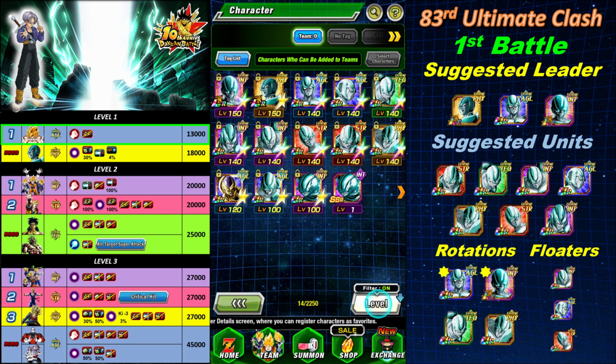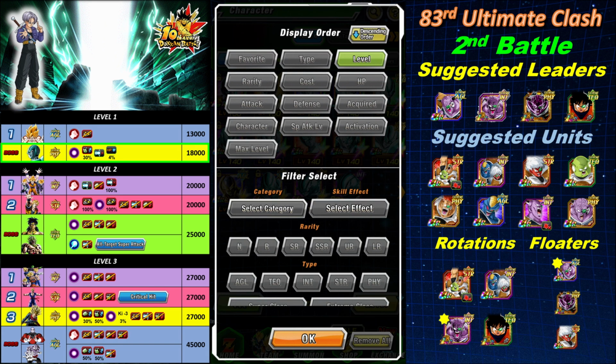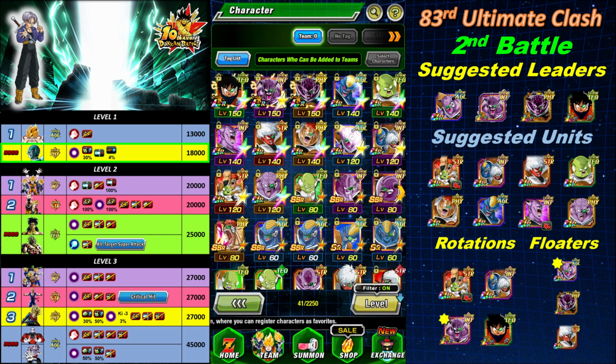The second one, we are fighting Extreme Physical Metal Cooler, and once again, I'm just gonna grab my Ginyu Force team right here, like every single time. You can see the leaders and suggested units. Rotation-wise, I have pretty much the same as every single time since I started using the Ginyu Force team: Recruitment Goku in the first slot, alongside Burter and Jeice in the second slot for my first rotation.